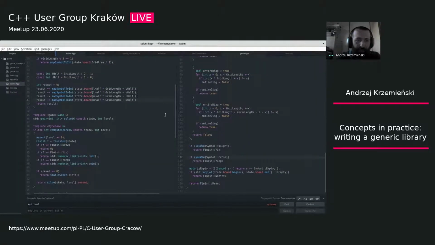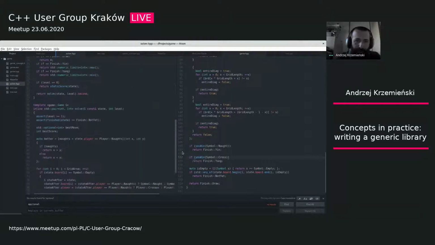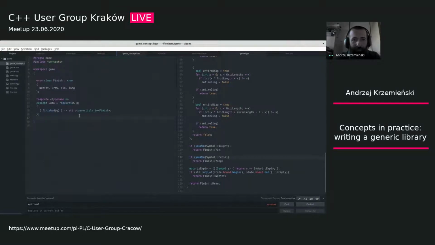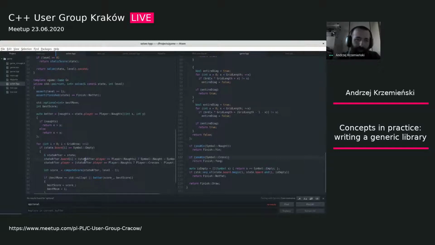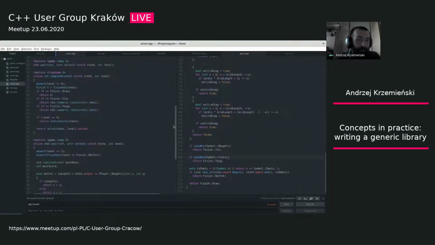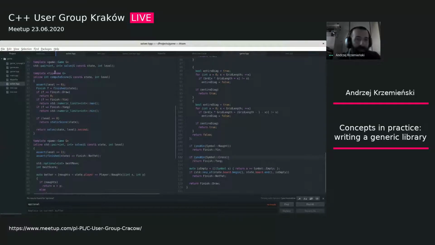And look what happens. Our function itself is already a template, and it's constrained by a concept. And of course, our function uses more than the concept requires, because the concept only has a function finished. And obviously, we need more than that. We are using more of the interface, and we are forwarding to a function compute score, which is not constrained by this game at all.